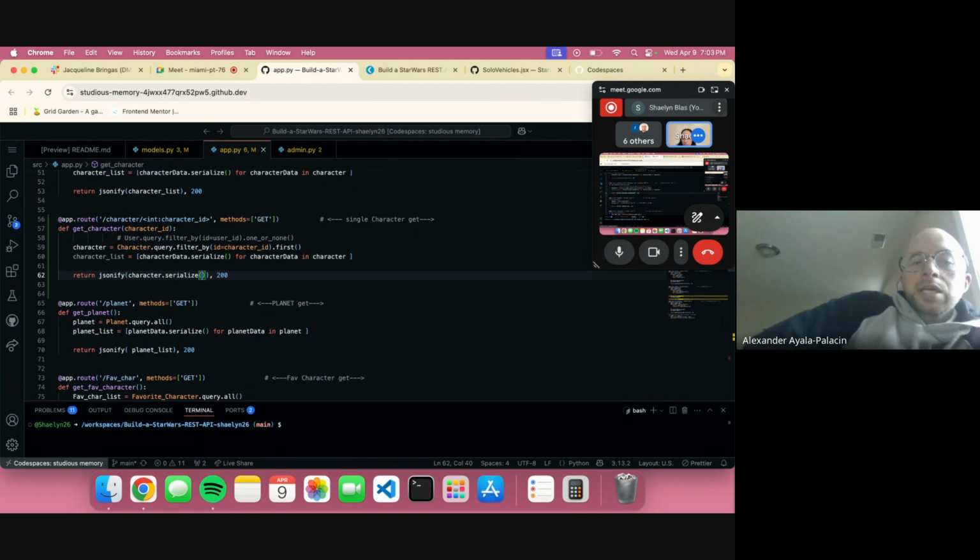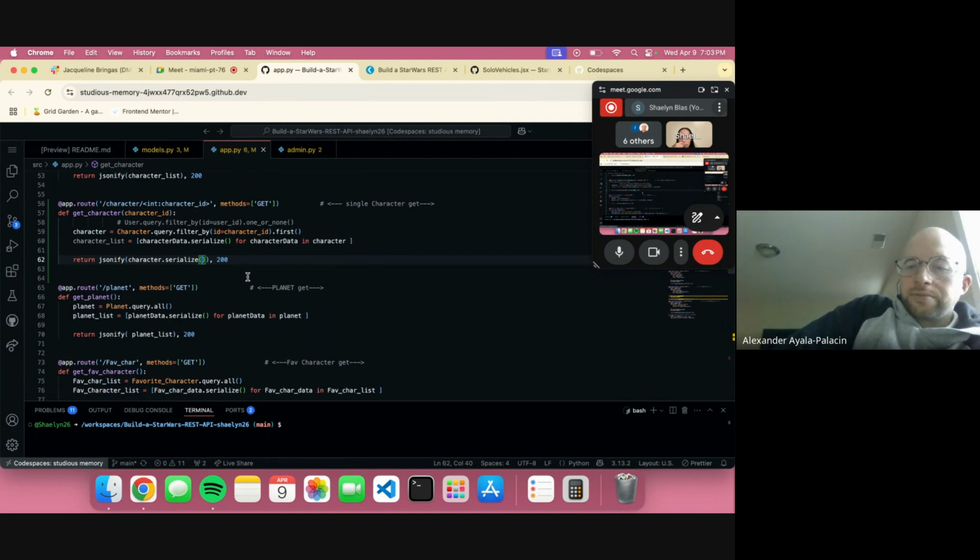Okay. So something about that serialize. What did Thomas say? It turns into a JSON object. Something about the format. If you have a list of things, you need to apply the dot serialize format changer to each one in the list.